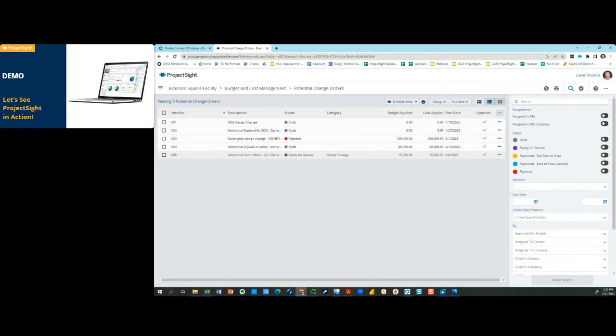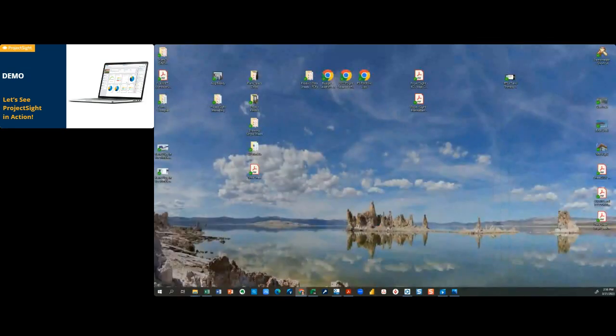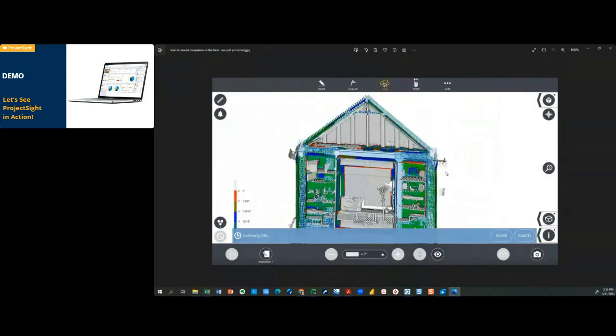All right, so next one's going to be pretty similar. I don't have a live shot of it to show you, but just to give you a closer look at that scan to model heat map. This is just a screenshot from one of our control tablets with the scanner, with the X7. But you'll see the tolerances are set. Red's going to be at least, or it looks like it's more than 2 inches out of tolerance.